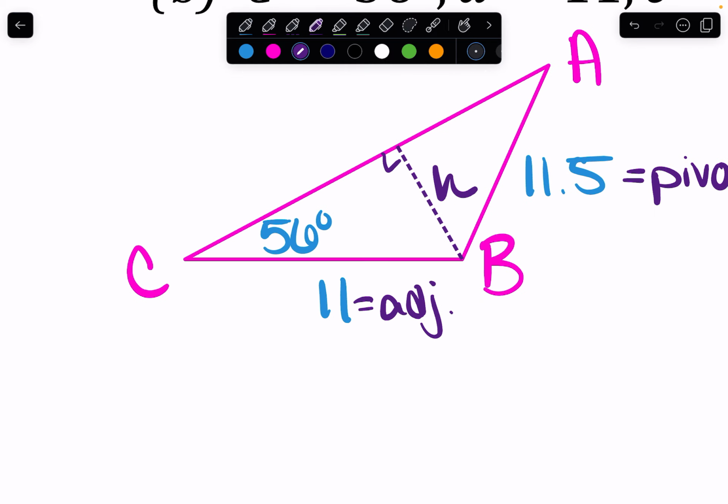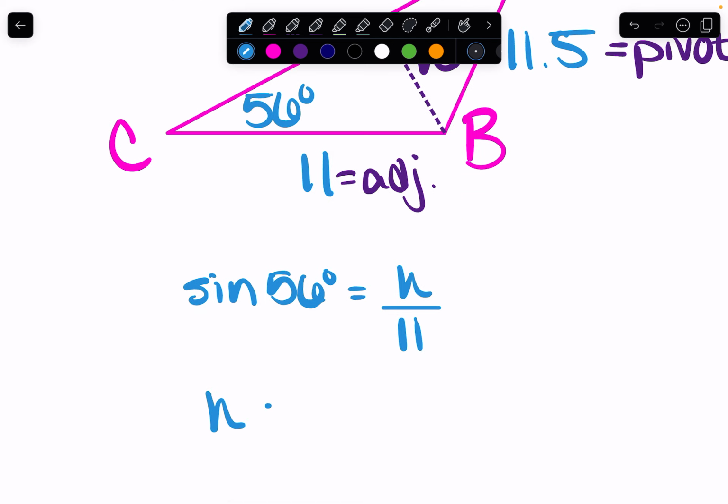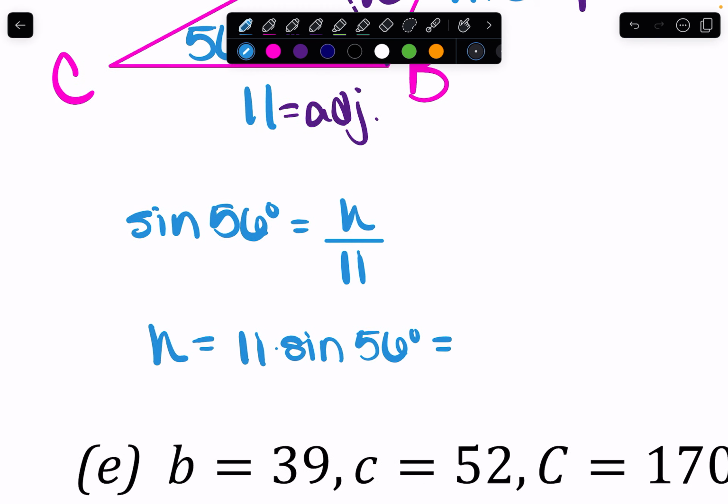That means the sine of 56 is equal to the opposite over the hypotenuse. That opposite is h. So mathematically, the sine of 56 equals h over the hypotenuse, which based on our drawing is 11. So our height is 11 times the sine of 56 degrees. Let's get an estimate of our height here. 11 times the sine of 56 gives us a height of 9.119-ish. You don't have to go that far out in decimals in this case, we just have to compare them.